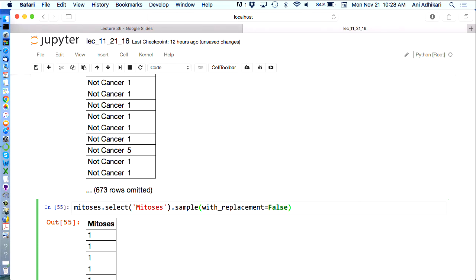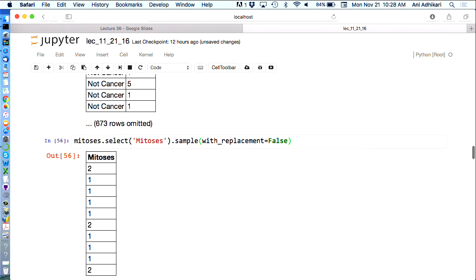If I do that, right, well, I'll just do it. Any predictions? What will I get? Table, array, which? Table. Okay, I've got a table, and it shuffled the thing.